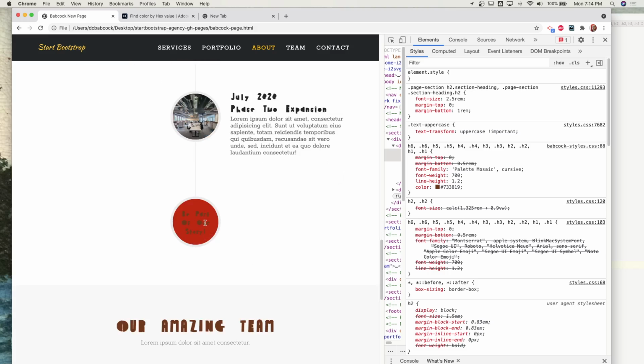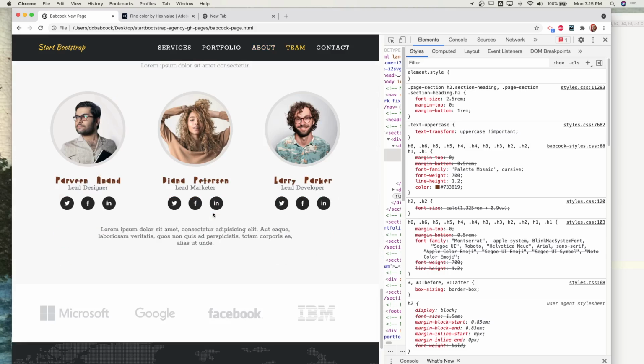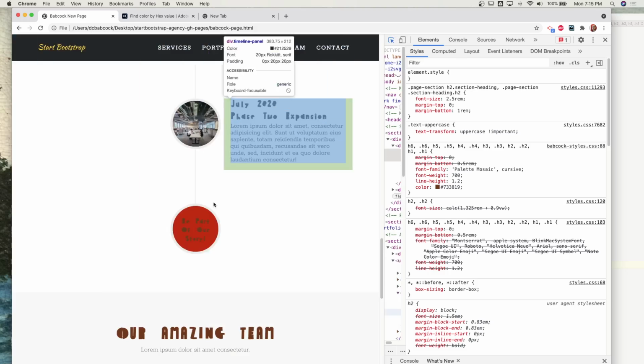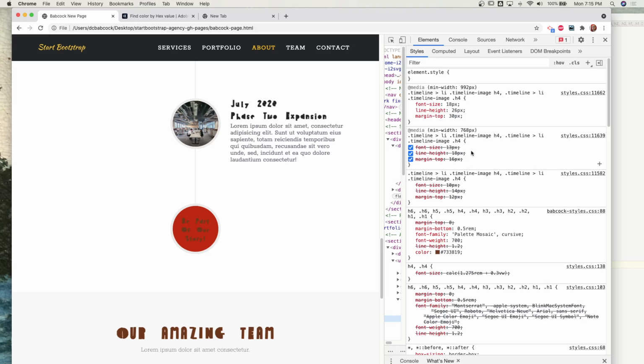So situations like this, where it's against a background, it doesn't work. So we're going to have to target that specifically where we don't want what it's doing. So let's remember what this is here. So this is an H4, but it's the H4 that's inside the timeline image. So let's select the H4 and we can see. So this timeline LI H4, there's some things with the size, but I think we can just do this series here. It says timeline H4.